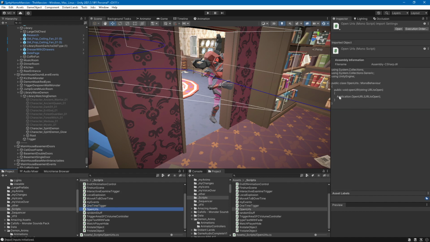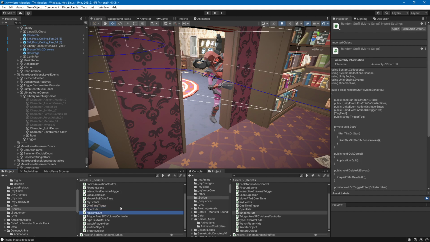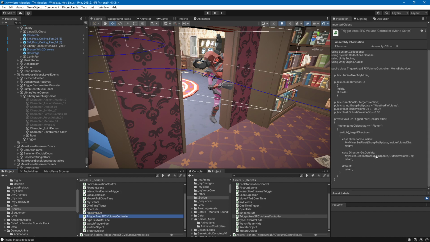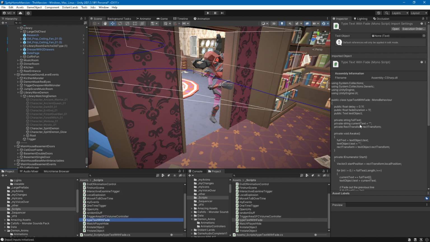Open URLs is for the buttons on the credits page in the front main menu screen where you can click to the Unity store. Random stuff is my ultimate script with everything. Trigger area with volume, audio. Type text with fade, that's the intro scene where you see the text being typed out.